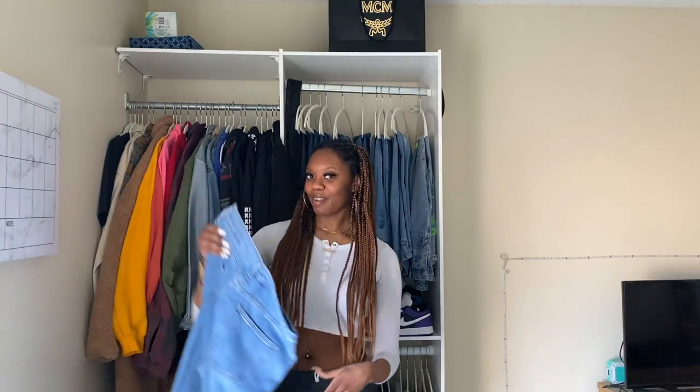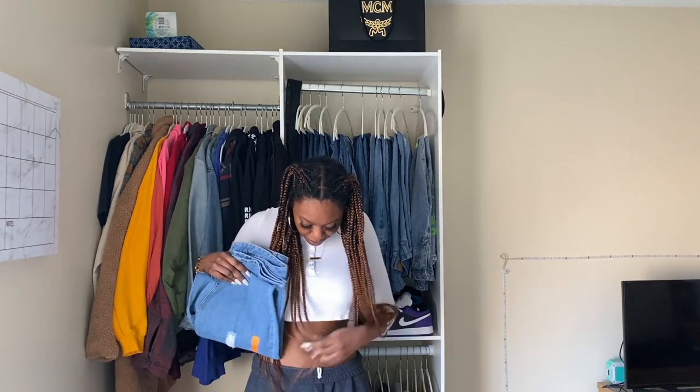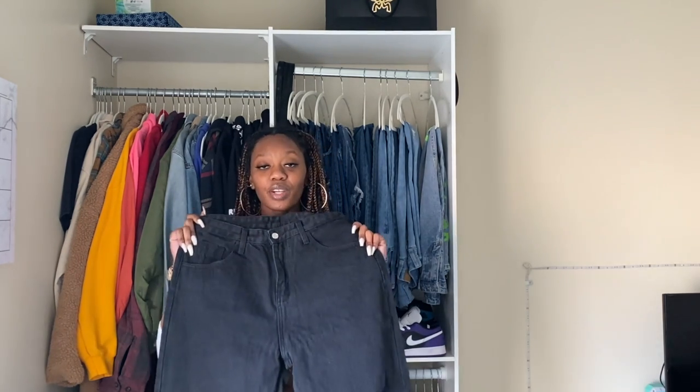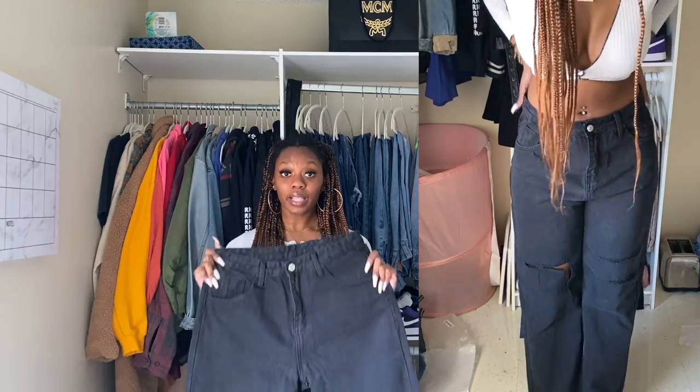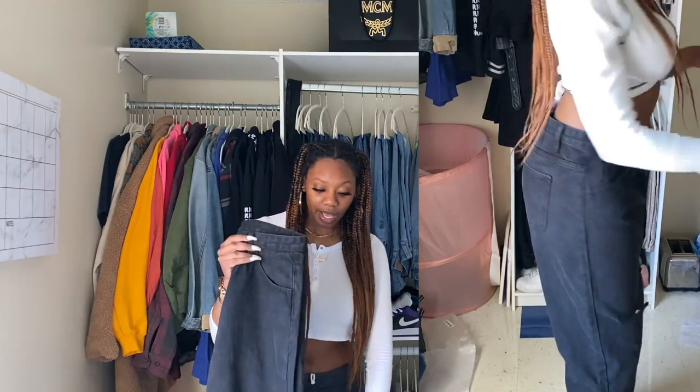I actually kind of like that it says 'love like a butterfly' — I have a butterfly tattoo so that's cute. In my next pickup I think I'm going to get some low-rise jeans. The next pair of pants are these black jeans — they're plain, baggy with rips in the knee, and they're really baggy. The quality feels nice. I can't really say much until I try them, but I like the black jeans a lot.